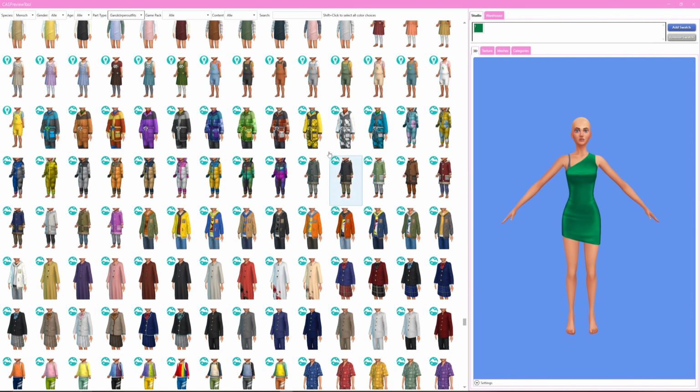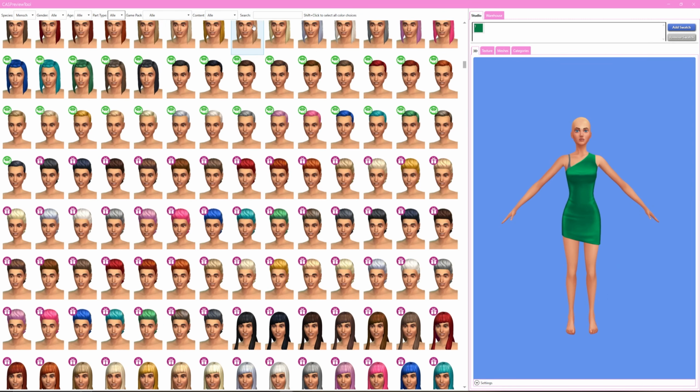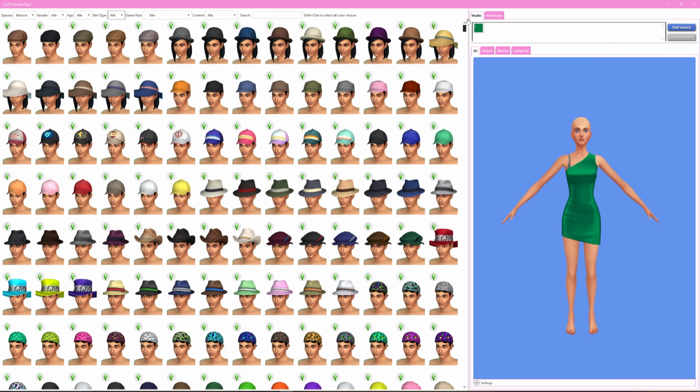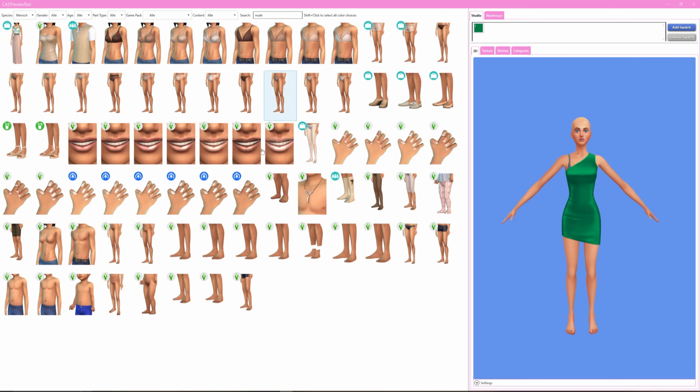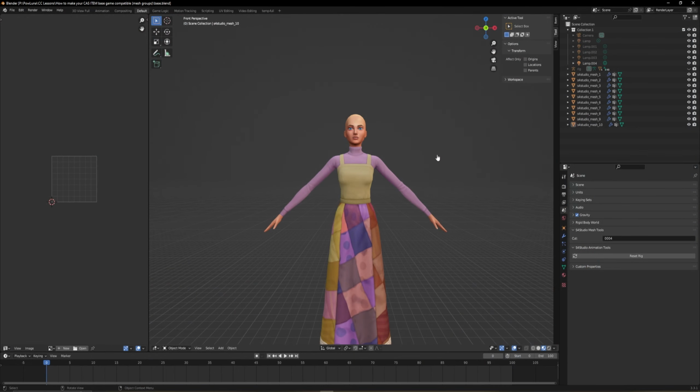But if I would make a dress out of a top and another dress, I would have to definitely open the dress file. And if I want to make a top out of a dress, I need to open a file that belongs to a top. For this, there is always a nude version of the top and the bottom of all age groups that you can use as a base. Now that I opened my file, you can see that this dress has a lot of mesh groups.